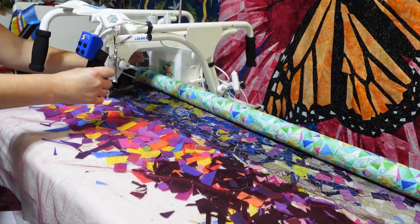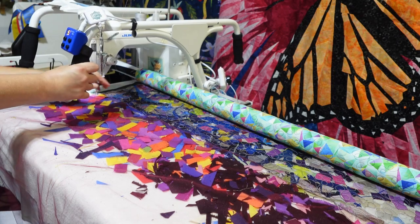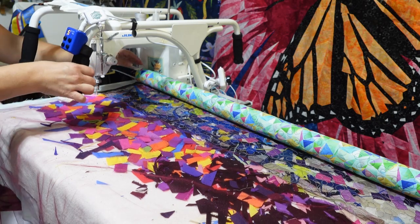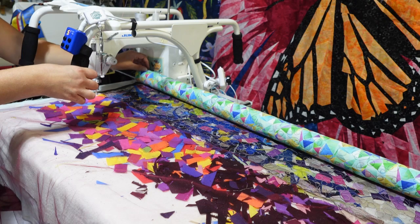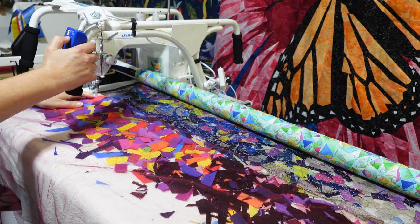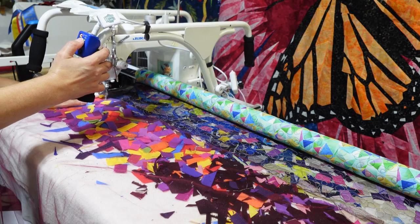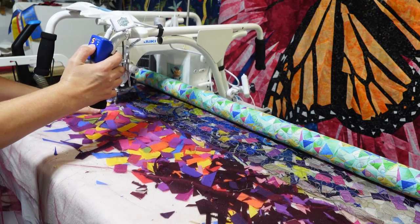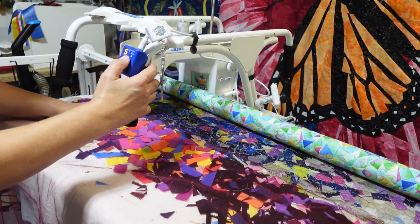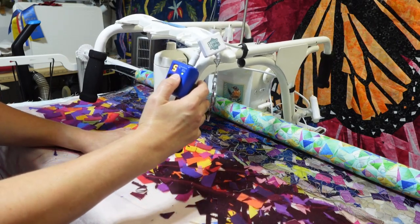And I'm going to pull my machine all the way forward and make sure that my quilt is positioned so that all the way out here is where I'm going to start. And I will just gently pull the machine forward, letting the back of the machine ride against that back rail. And I will pull it all the way across and get a nice straight line. I'm not pulling so hard that I'm pulling the machine so far into the back roll that it'll distort the line. I'm really just gently making sure it stays flush against that back bar and riding it all the way down.